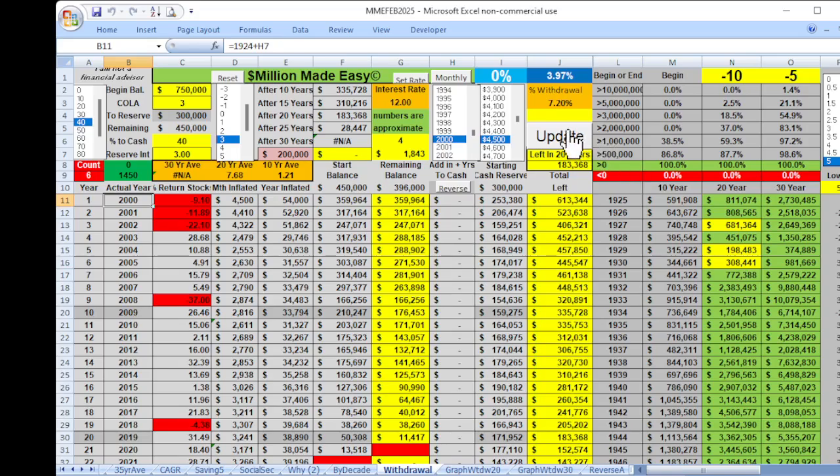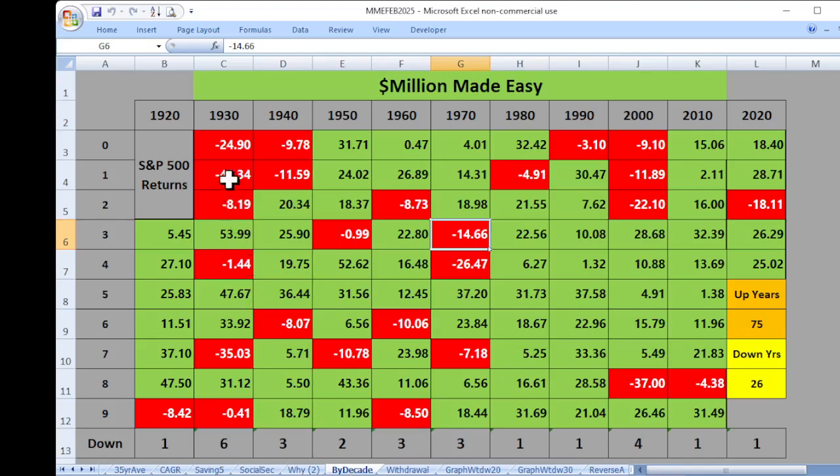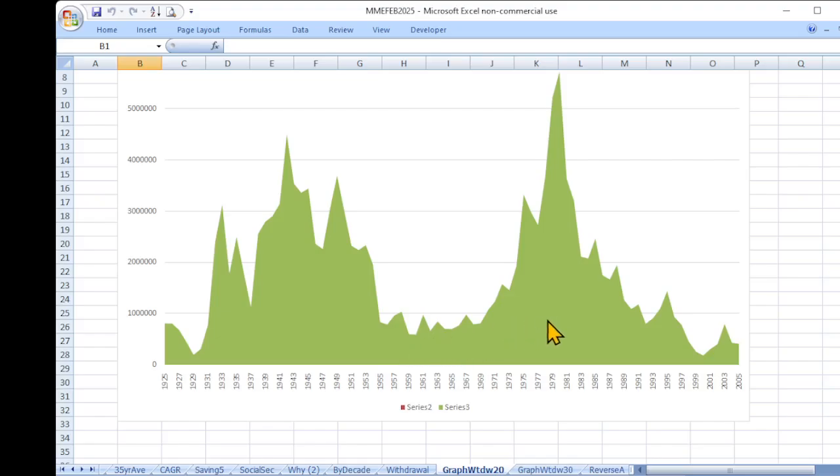But that's what we do on this channel. We run all kinds of different numbers just to show you where you might be, when you want to take Social Security, what your asset allocation is, what kind of COLA you want to do, and also after negative years, go ahead and take a 2% negative COLA in those years and look at how the numbers work out for you. Even when you start out with 3 down years like this, when the sequence of returns go against you when you first retire, if that happens, again, that's very rare, folks. It happened right here, and it happened a little bit right there, and it happened right there. Most times you're just fine, as we've seen in the graph here. Look at these numbers. That's the kind of amounts you would have. This is the 20-year graph, by the way.